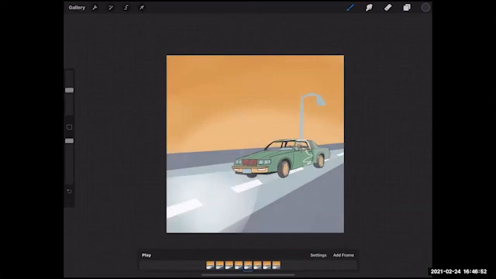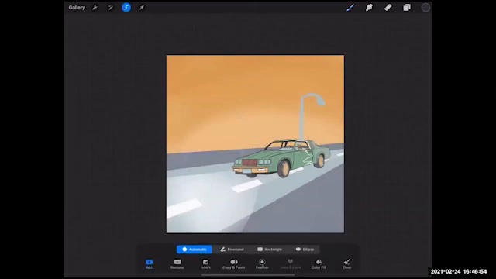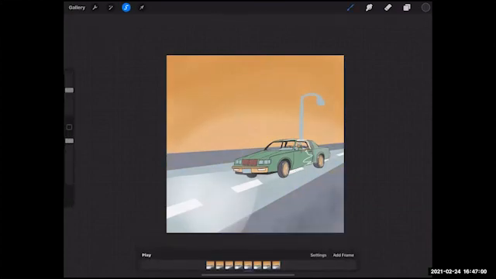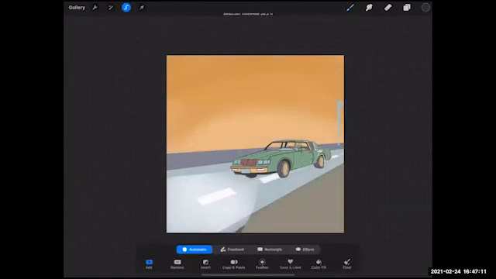All right, and you want to do this for all the frames. Select the sidewalk, then add texture. You can use any type of texture for this. It should still give the illusion of movement.